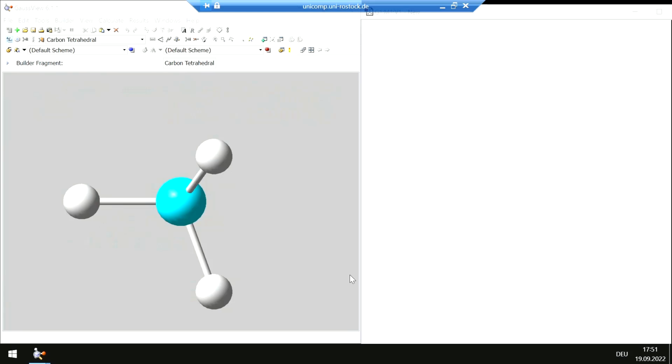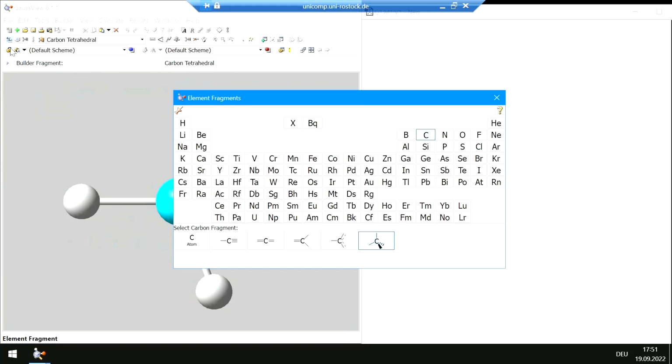So first of all, how do we draw a molecule in this software? I will start with a very basic molecule. If you go on this tab here, you see the periodic table opens up. Now let me choose any element, for example, phosphorus.